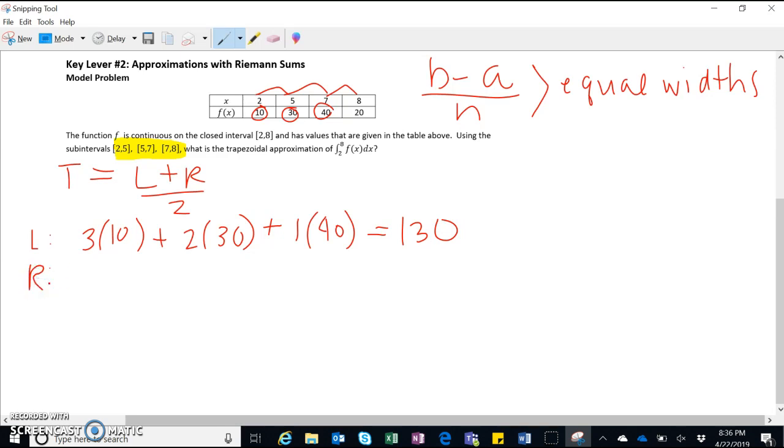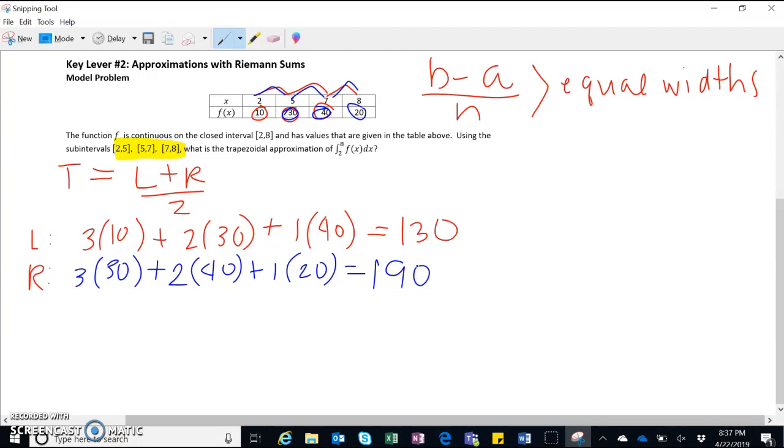I do my right-hand Riemann sum. Let me go ahead and switch colors here. So the distance between the first two x values is still 3. But now I'll choose the value on the right-hand side. That's 30. Next still has a width of 2, but the right-hand endpoint is now 40. And then finally we have our width of 1, and on the right-hand side we grab the output of 20. I do some math here, and I believe that I get 90 plus 80 plus 20, 190.